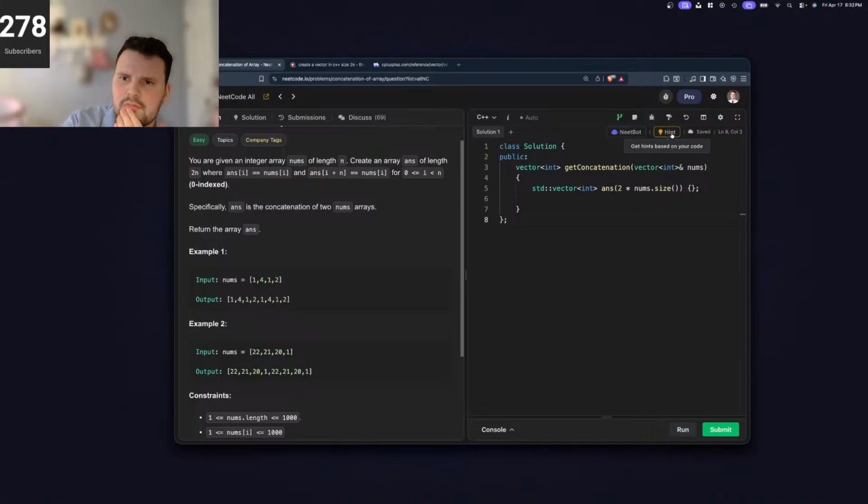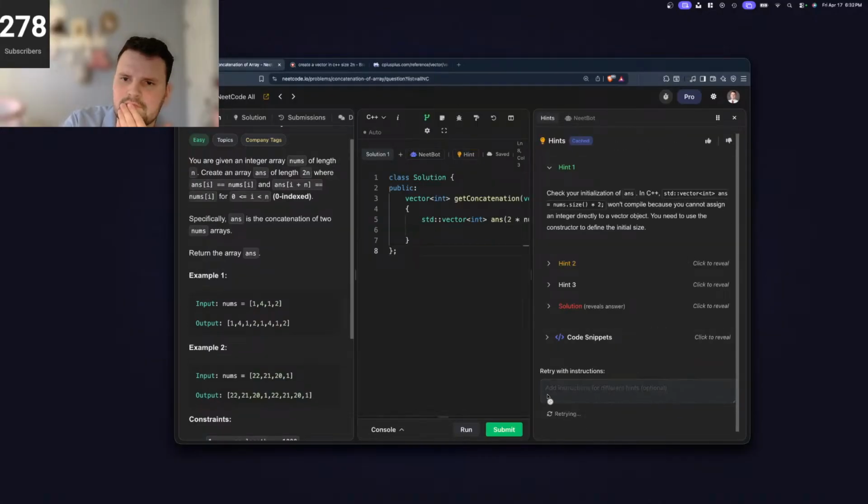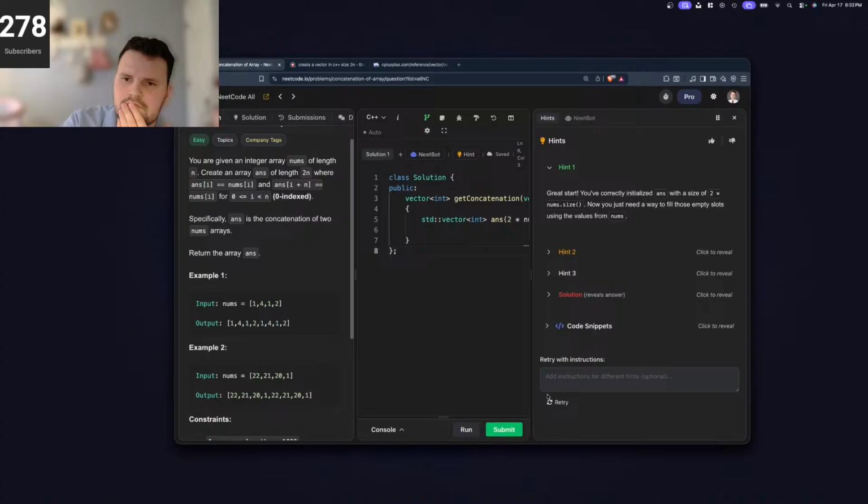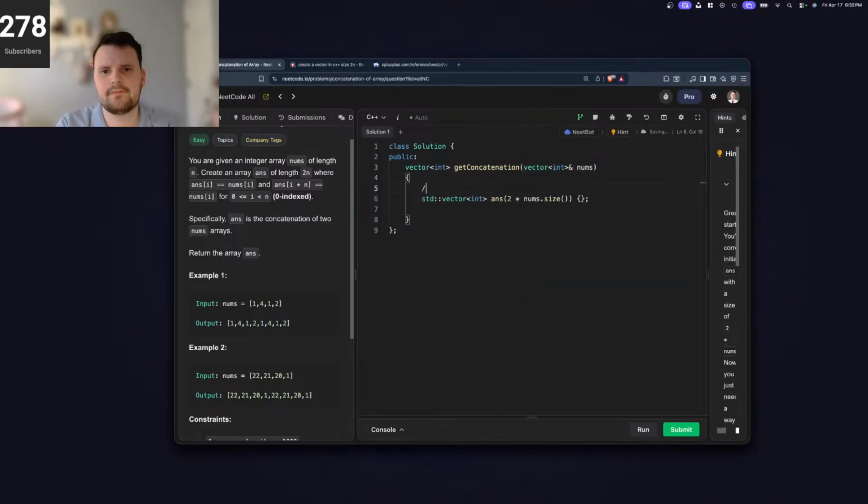I think this would be better. Okay, now you just need to fill answer using the values from nums. Okay. So create a new answer vector that is size 2n.